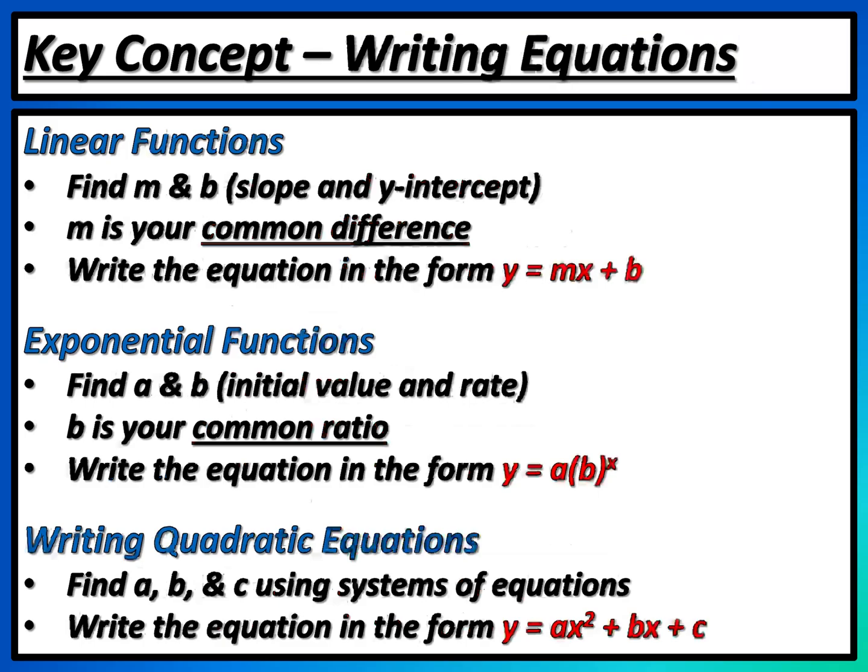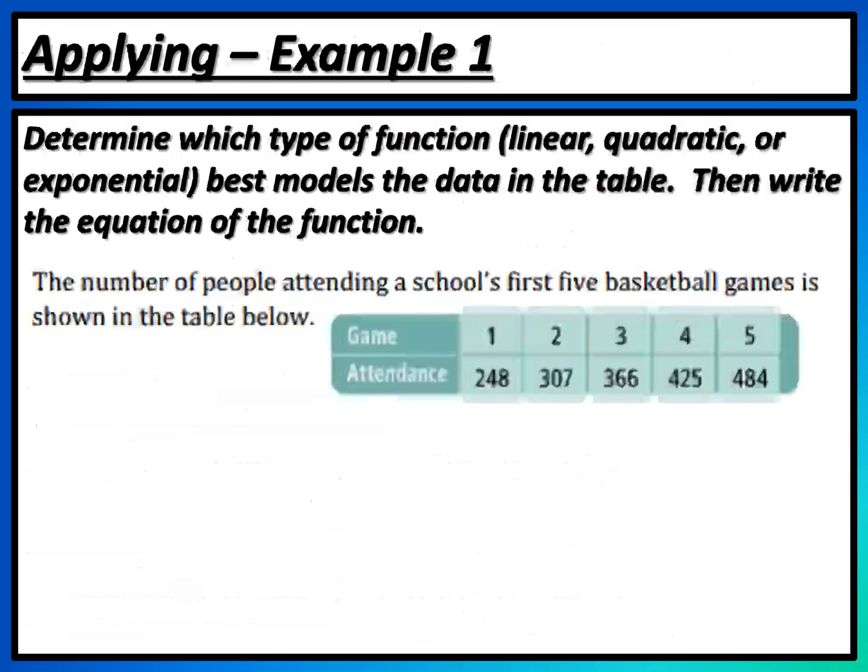And last but not least, we have the quadratic. The quadratic is going to end up being a little bit more complicated than the others. The common second difference does not actually get used in the equation. We're going to make a system of equations, if you remember that from Unit 5, and use substitution or elimination to solve. So let's look at an example for each one.